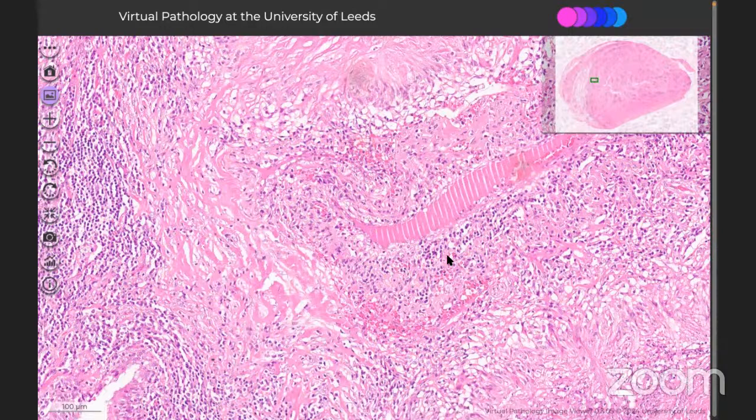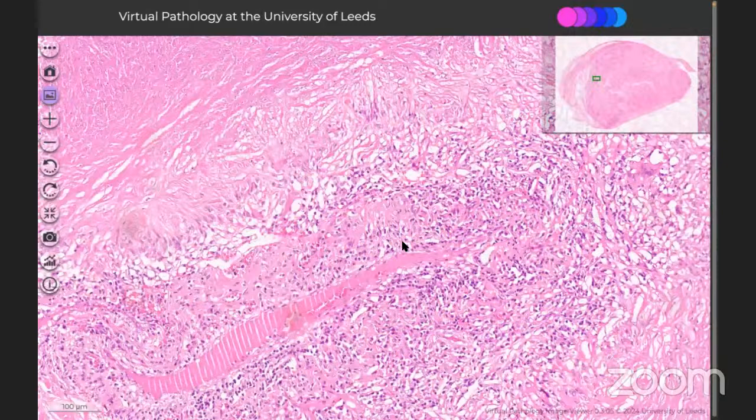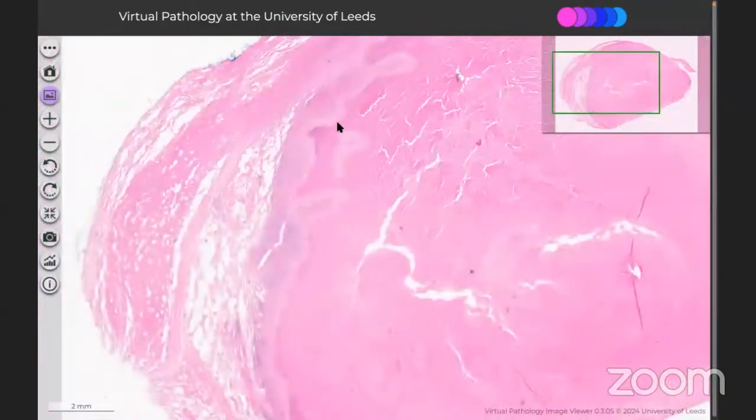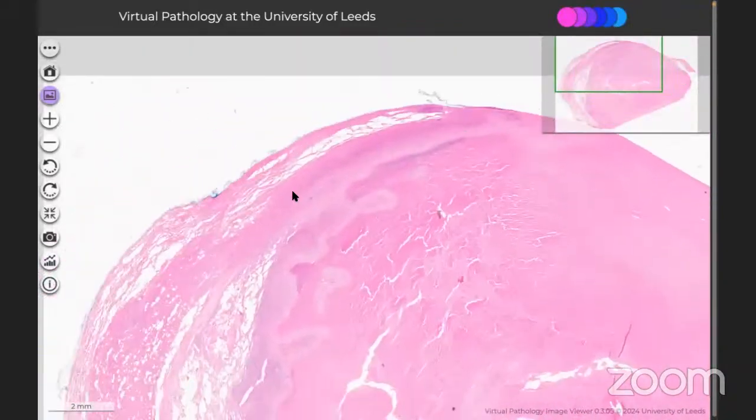You should not give a differential of malignant lymphoma. You know that lymphomatoid granulomatosis can have a wide area of necrosis, but you should have large atypical lymphoid cells to suspect lymphomatoid granulomatosis. So in a benign case, you should not give a differential of malignant neoplasm or malignant lymphoma. Okay, so this is how you approach this case, and the rationale of what you are thinking of.